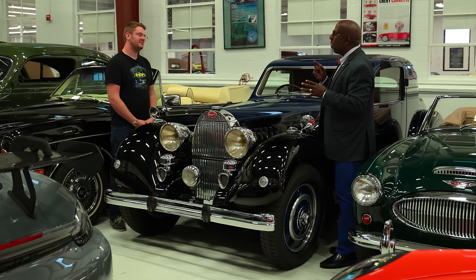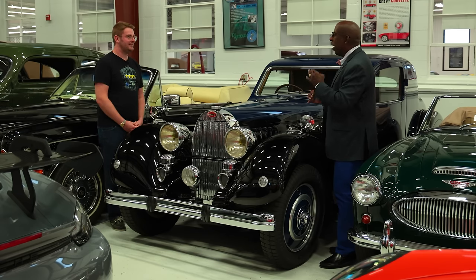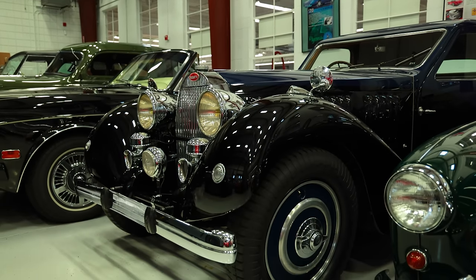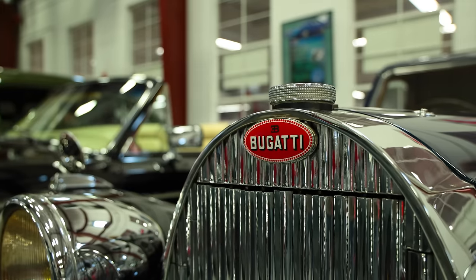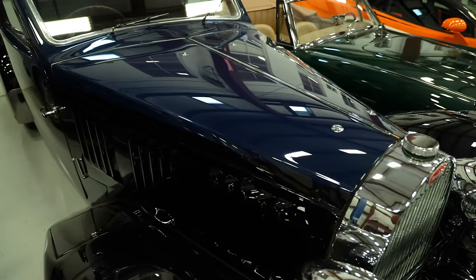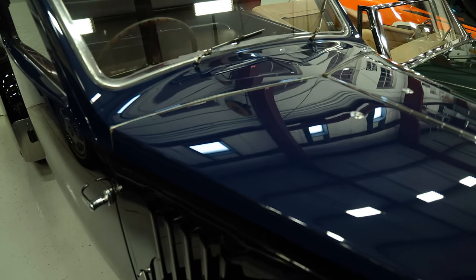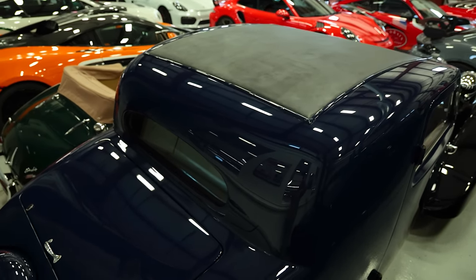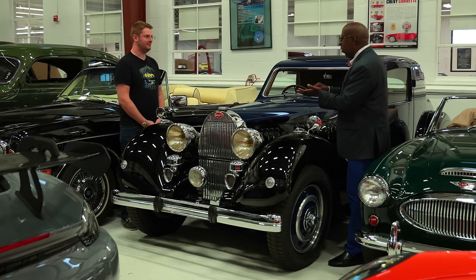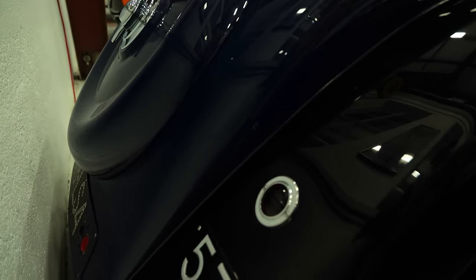Ettore Bugatti was thinking in the contrary manner — smaller and lighter makes more sense. Jean Bugatti was even more imaginative than his father; in a strange parallel with Edsel Ford, he was not only an engineer but also a great designer, and he actually designed the body of this car. This particular example is extraordinary because it has never been restored. It's the original color scheme — it was painted all black at one point and then brought back to this original two-tone. The interior is completely original; the front seat cushions have been replaced but we have the originals. Every panel on this car has the stamped body number — on the fenders, hood, inside the doors, the tool compartment, the trunk lid.